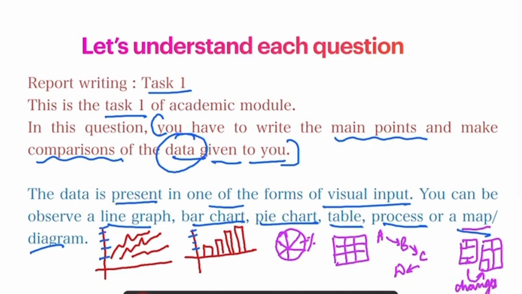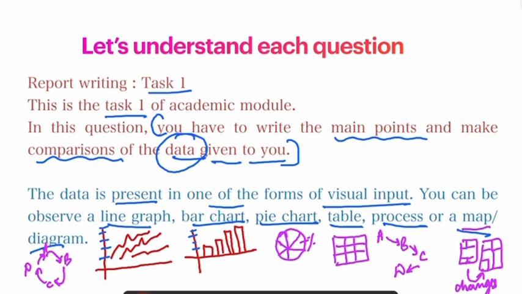Now the last one, which is a diagram. A diagram can also be categorized as a map or a process. Sometimes there can be a cyclical process as well, which is also categorized under diagram. The difference is that in a cyclical process, the thing with which we start ends up becoming the final place as well.